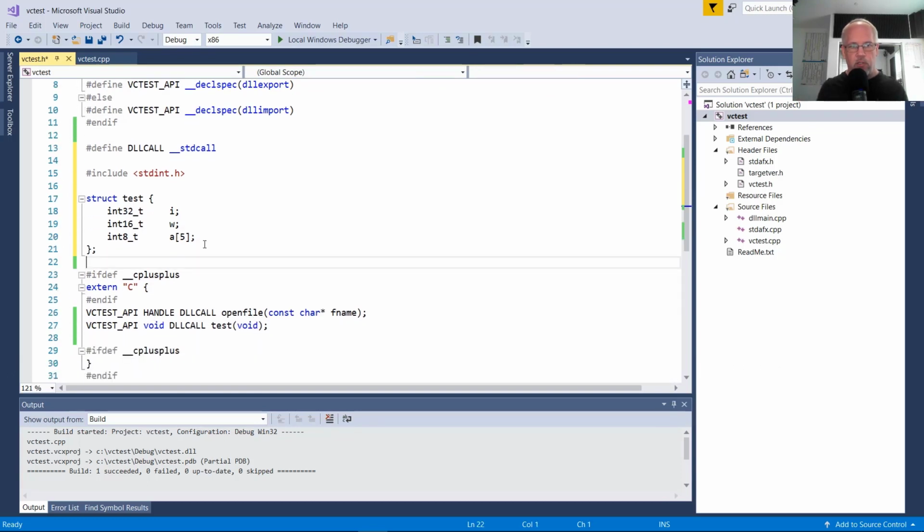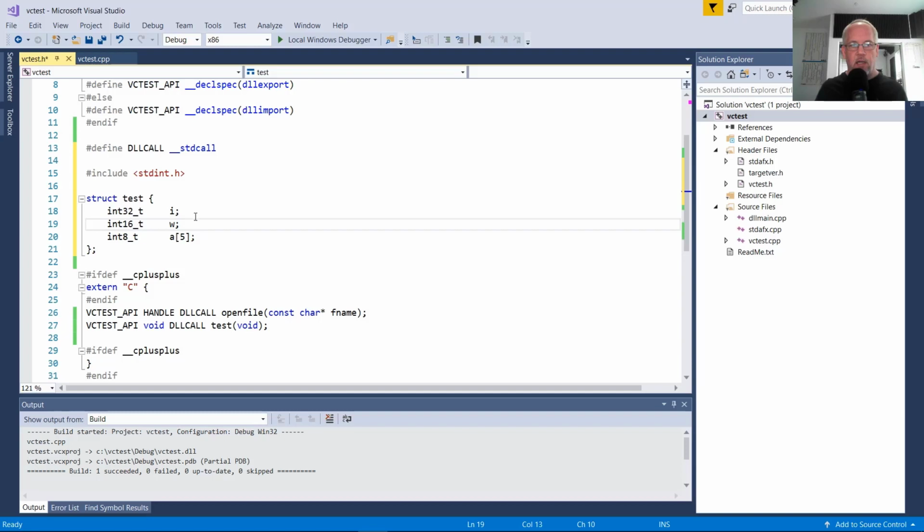The padding between elements, if there is any, the alignment and the required padding between elements in a structure is implementation dependent. So the C standard does not dictate whether or not there is actually space between these elements in the memory and how much space that would be. So the normal default padding would be natural alignment. So a 16-bit integer would fall on a memory address that is evenly divisible by 2, whereas a 32-bit integer would be stored in a memory address that's evenly divisible by 4.